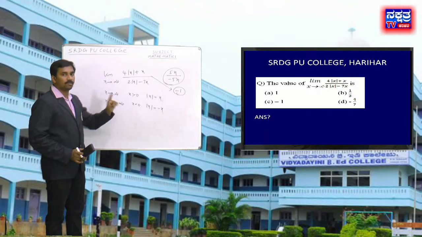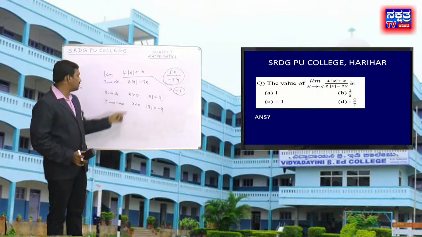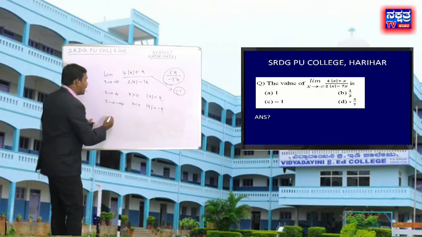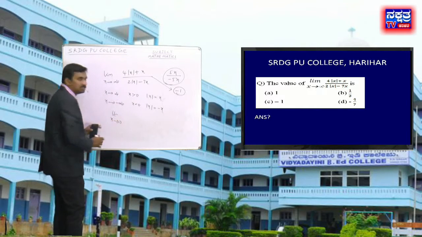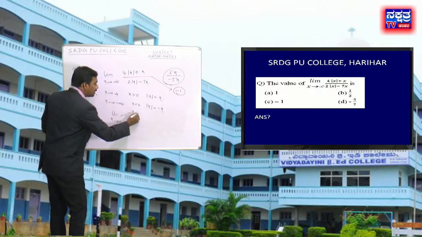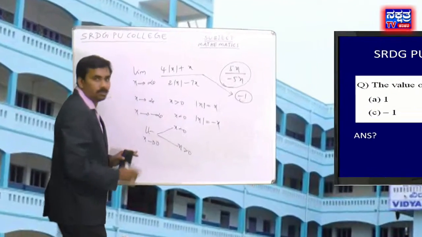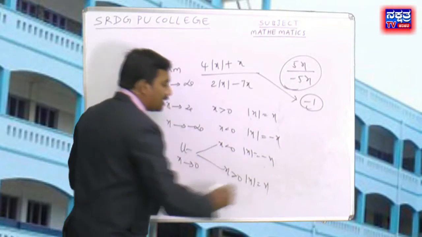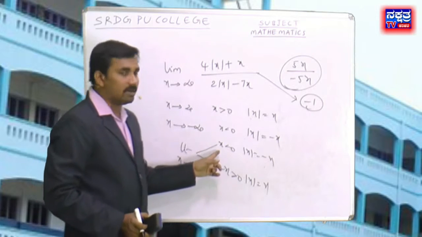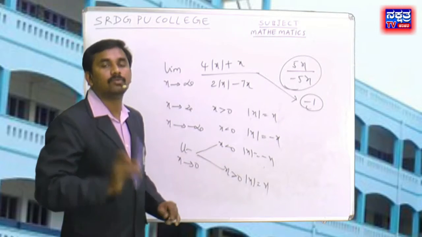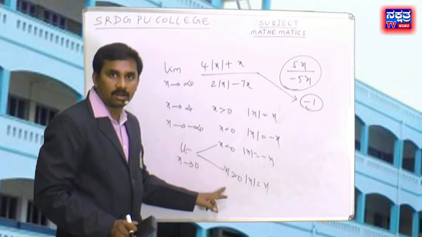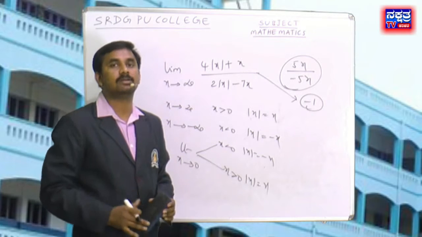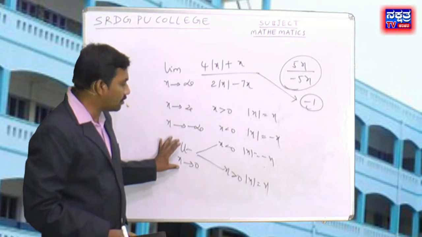So this is the way we have to write the modulus function when x tends to infinity or x tends to minus infinity. Suppose the same function he had given as limit x tends to 0. Then we will get two cases, x less than 0 and x greater than 0. At that time, mod x equals minus x in one case, and mod x equals plus x in the other case. So the left limit and right limit, both we have to find. If both are equal, then only the limit will exist. If both are not equal, the limit does not exist. So this is also one more thing we have to remember.